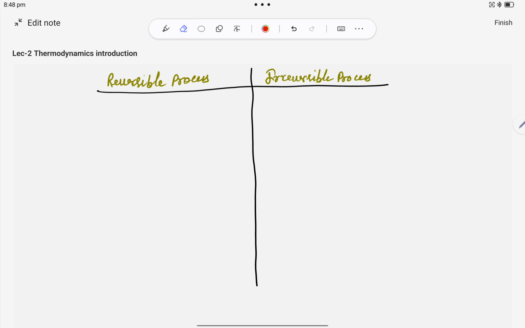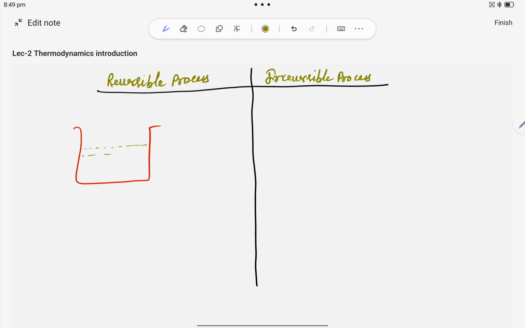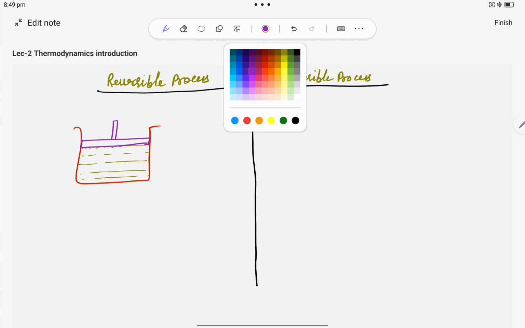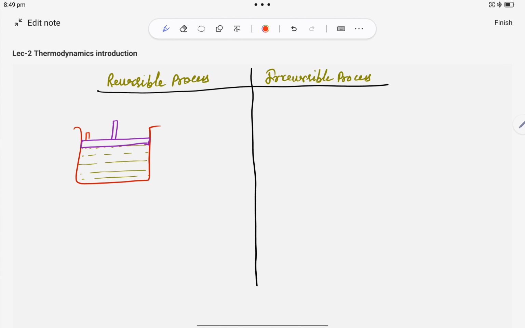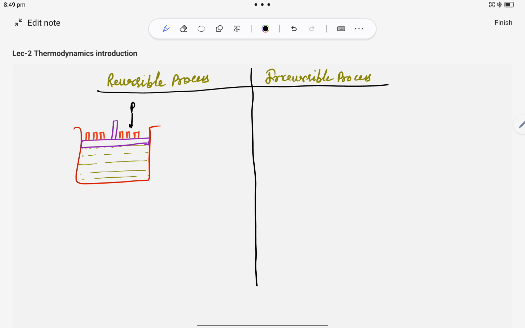Check it. See what happened here. Suppose this is the vessel. Today, in both videos, a train is available. Here gas is filled, and then I applied one piston here. On this piston I am putting small weights, very small weights. And here this is the pressure and this is the pressure of the gas. System is in equilibrium. Perfect.